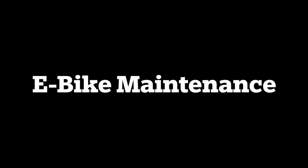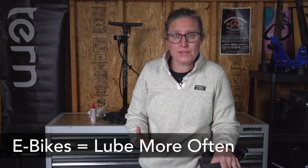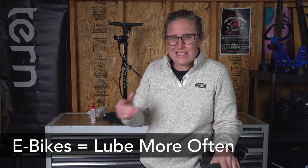A newer style of bikes are electric bikes, and for the most part, your maintenance is exactly the same for a quality e-bike from a bike shop as for a non-electric bike. There's only a couple of things that I want you to know if you're riding an electric bike or thinking of purchasing one. The first thing is that you might need to lube your chain a bit more often. This is due to the additional torque or assistance an e-bike motor gives you. You're putting a lot of pressure on that chain.